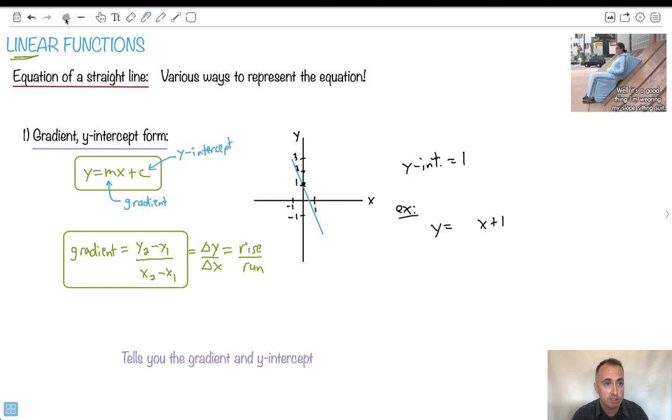To do the gradient, there's a couple ways. You could just pick two points on this graph. So I could pick this point right here and maybe a point like here because that's where it's nice. And I like to make like a dotted line like this. And I think about what's delta y and what's delta x. So how much does it go across? Well, I went across by one. How much does it go up or down? Well, it went down by two. So it's actually minus two. Notice then my gradient equals delta y over delta x, change in y. That's what y2 minus y1 means. It's change in y's divided by the change in x's. And in this case, it's going to be minus two over one. So it's just minus two. Well, that's my m. That's the value that's going to go here. That's why it's going to be minus two x plus one.